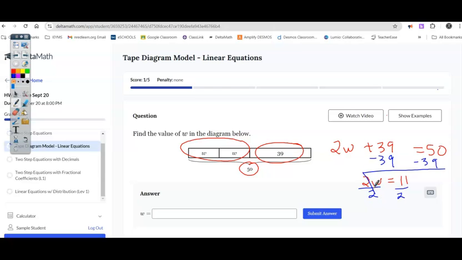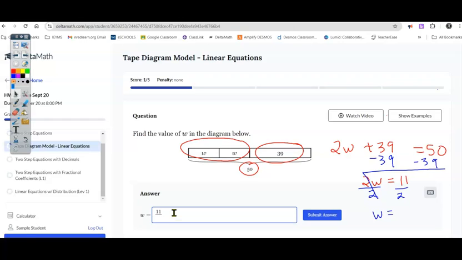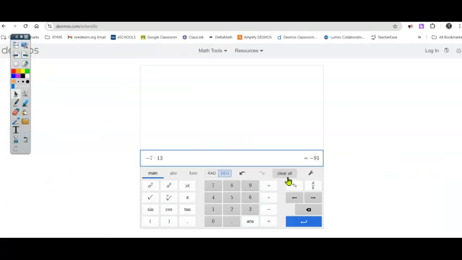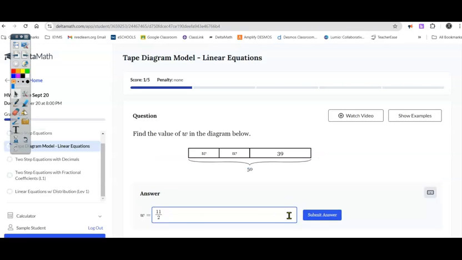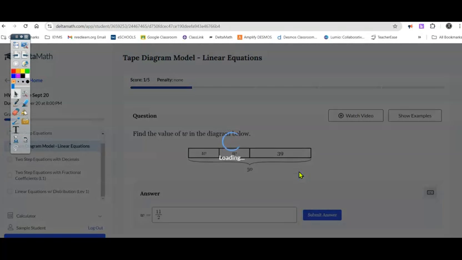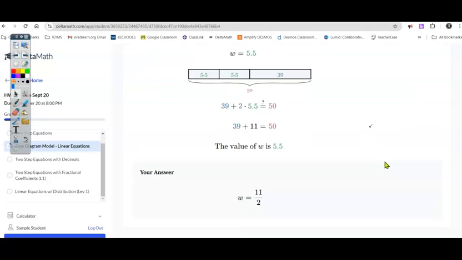Now for you, you may not know what 11 divided by 2 is, and you have a couple of options. You can leave the answer in fraction form. That's the easiest option. Simply type 11 division bar and 2. Or you can use an online calculator like Desmos to compute 11 divided by 2, and it will give you the decimal equivalent. So I'm going to leave it as a fraction just to see if it accepts it, because why do extra work if I don't need to? And it does. It accepts that answer, 5.5 or 11 over 2.